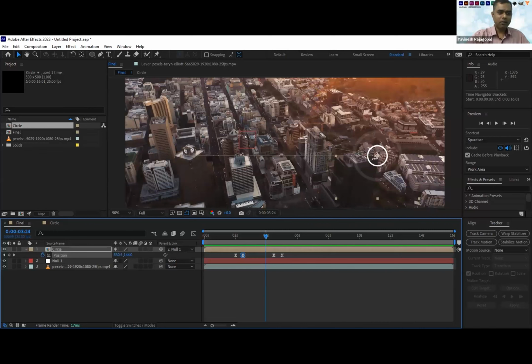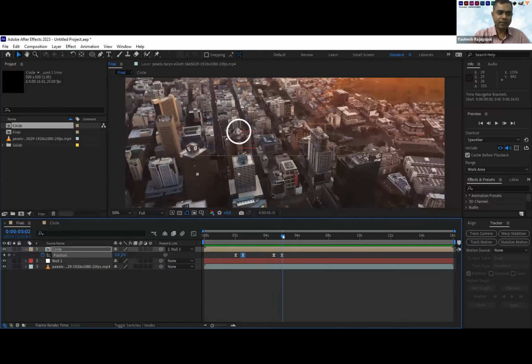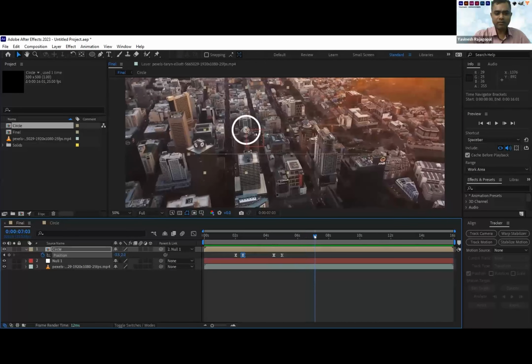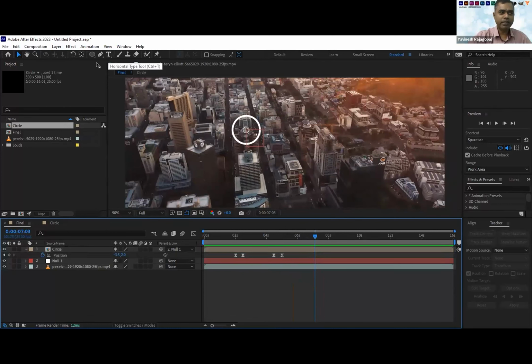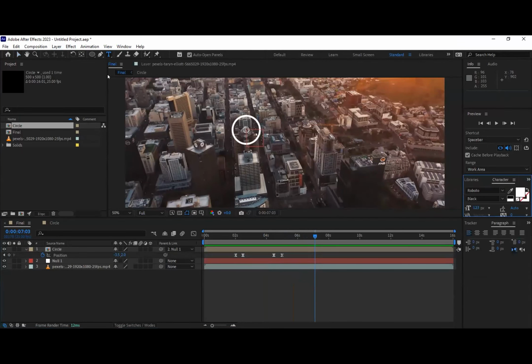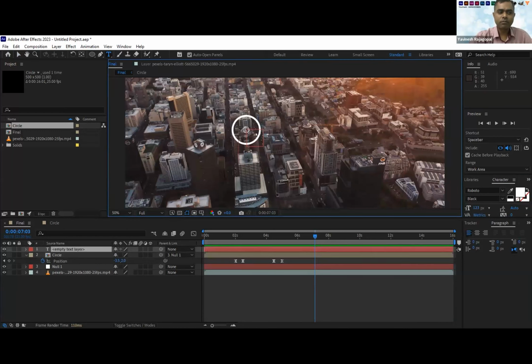Okay. Now, after about 7 seconds, or maybe 8 seconds, I want a text to appear, and the text should also remain at the same position. So what I do, I go to my type tool on top. Can you see there is a horizontal type tool? You click the horizontal type tool, bring your cursor to your composition on top of the video, and simply click and let go of your mouse. You will see a cursor there.